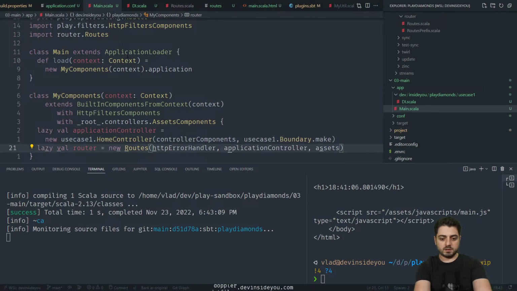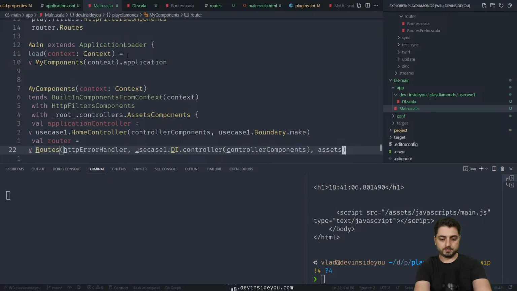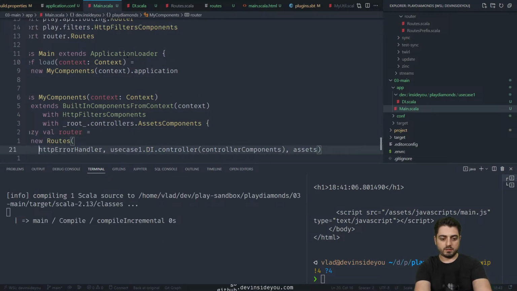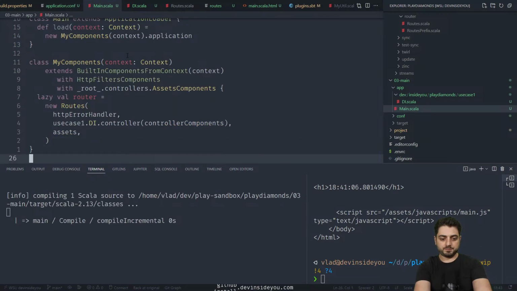All right, so now over here, we're just gonna say use case one di dot controller, and we need to give it controller components. Okay.